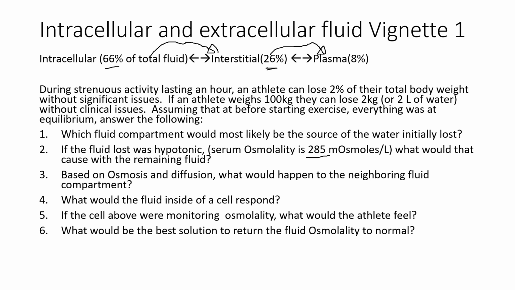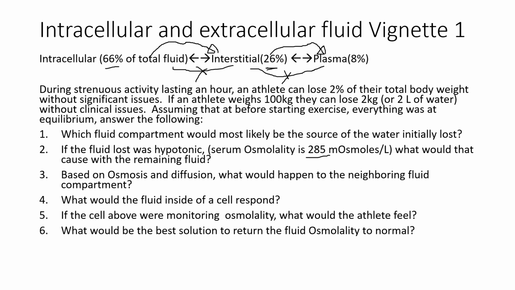Now, based on osmosis and diffusion, what would happen to the neighboring fluid? You could see it here. You may have some diffusion occur also, by the way, from the plasma to the interstitium, and the interstitium can come in here because of different channels, but don't even worry about that right now. We'll talk about those later. But you could potentially have that, but what would happen is it wouldn't really affect the intracellular fluid as much as you would think.